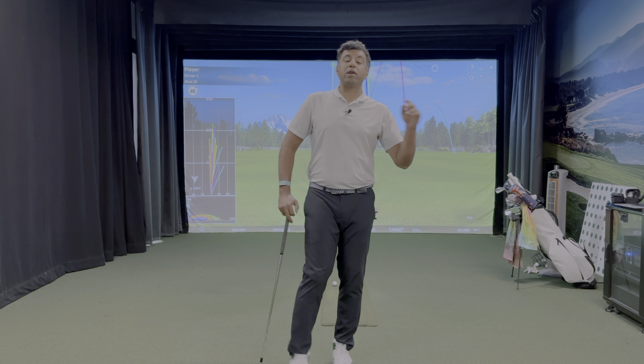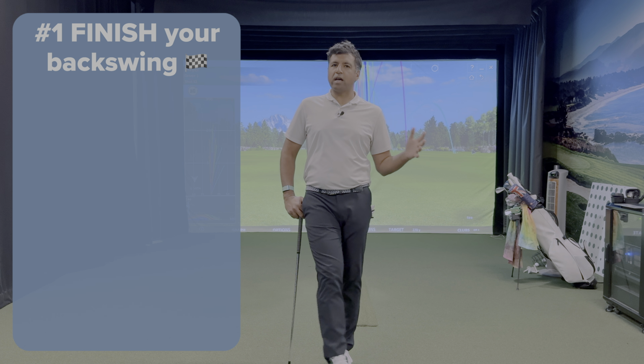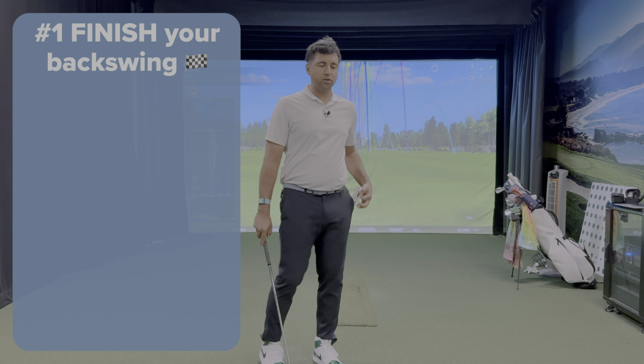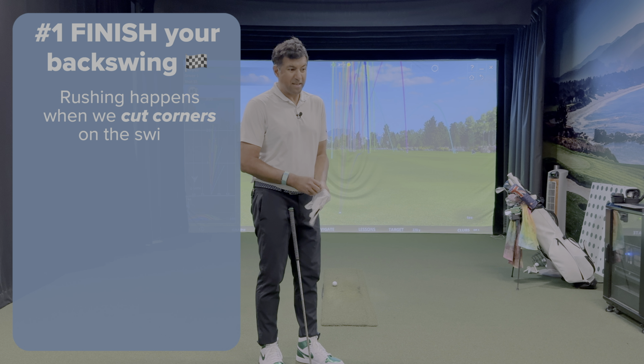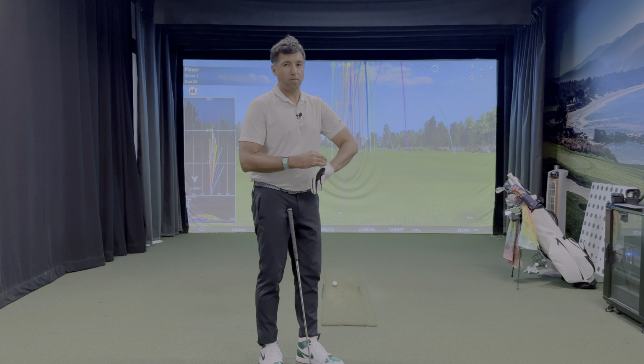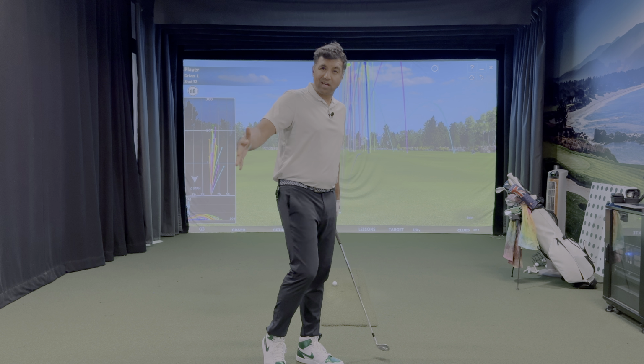All right, and here we are on point number 1, which is just finish your backswing. I've heard this at times both from Ernie Els and from Rory McIlroy, and I'm sure many other folks talk about this too. Rushing happens when we basically cut corners on our swing. Because if you finished your whole swing, you went all the way back, all the way through, you probably wouldn't be rushing. Maybe swinging a little bit hard, but it's less rushing, it's more just kind of overdoing it.